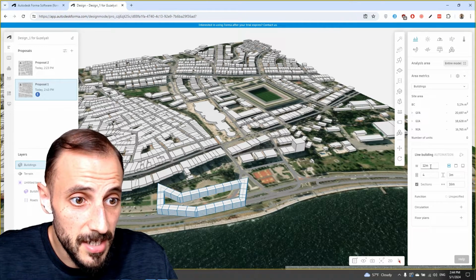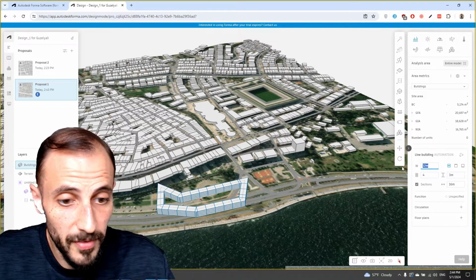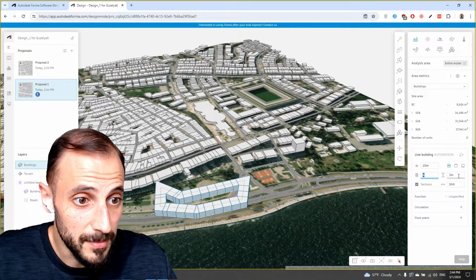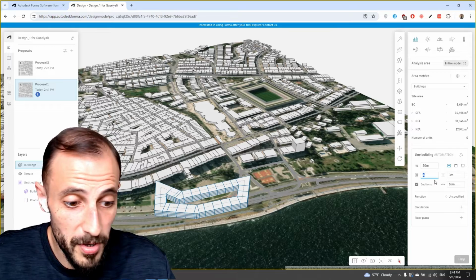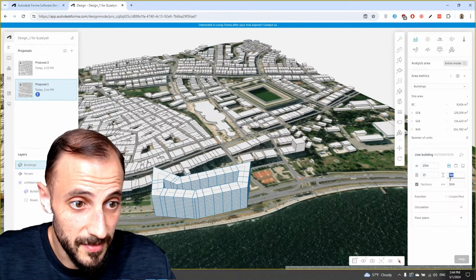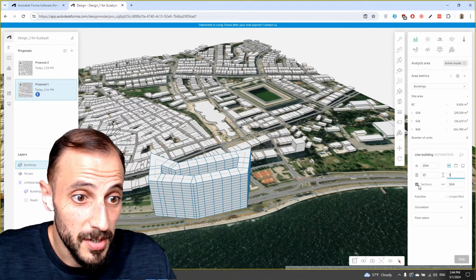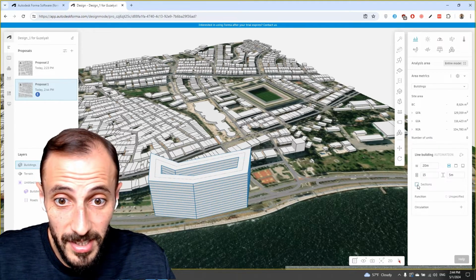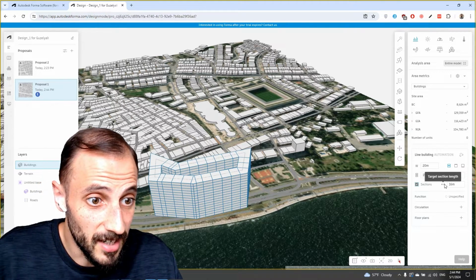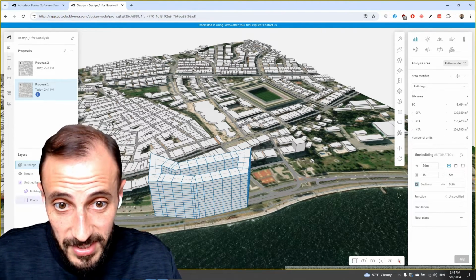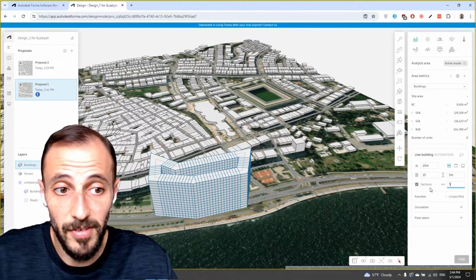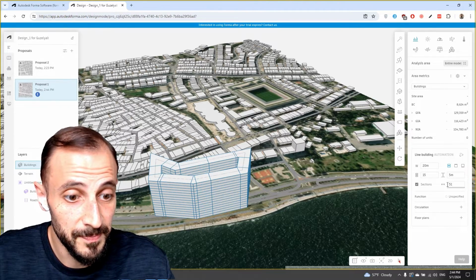And what we see here is width is 12 meters, so I can say it's 20 meters, 4 stories by 3 meters each, or you can say 15 stories, 5 by each. You can have sections if you want to. You can have no sections. You can have like this, the target section length, the length of the sections is 16 meters. If you put 5, you see that it will increase the number of sections here.